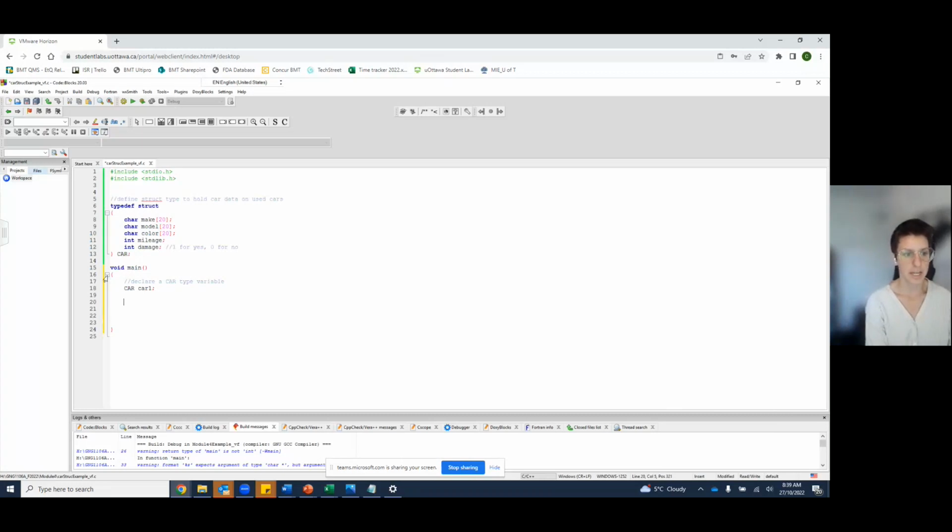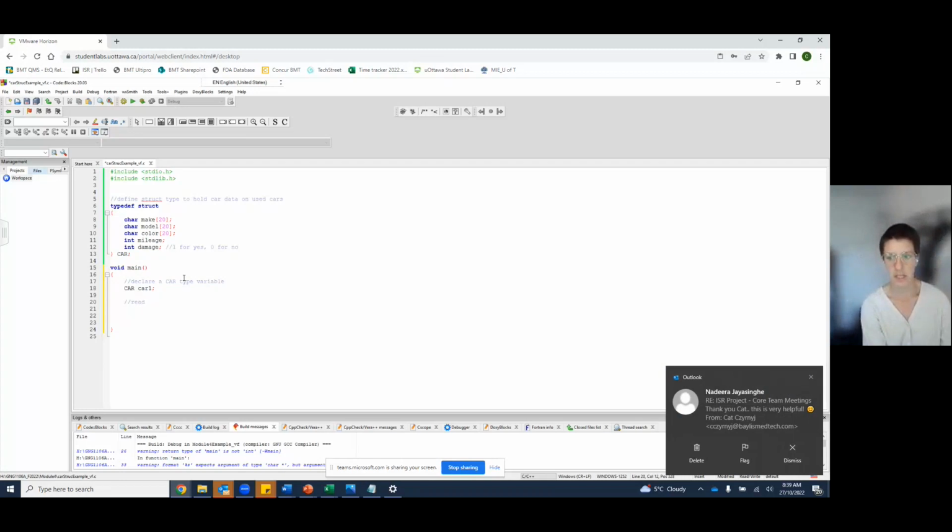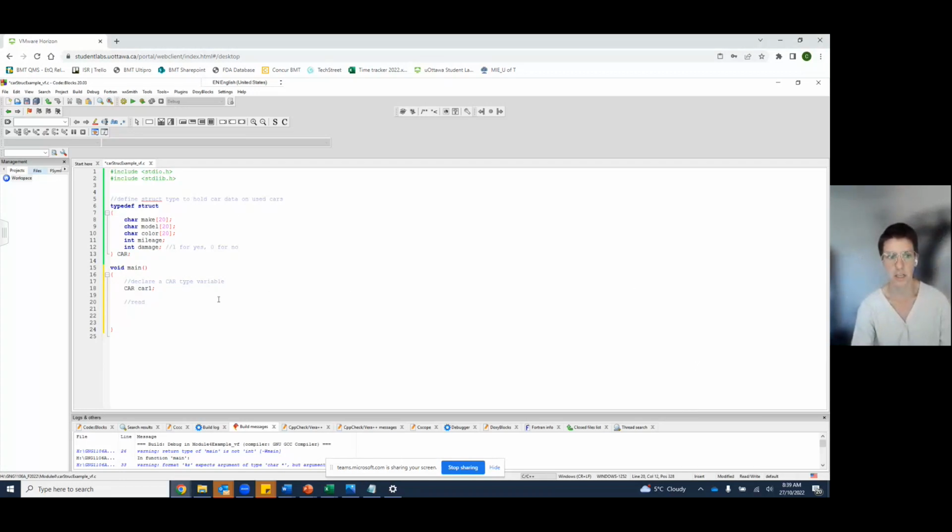And now what I want to do is allow the user, me, to input data into the car type variable. So let's do it this way: read data into a car type variable, car1.